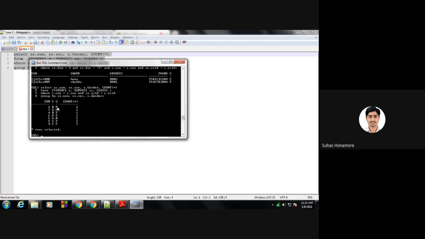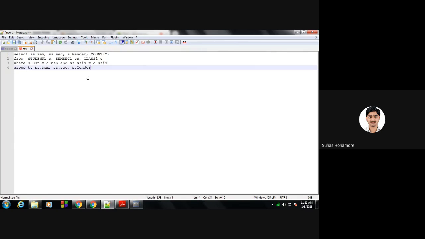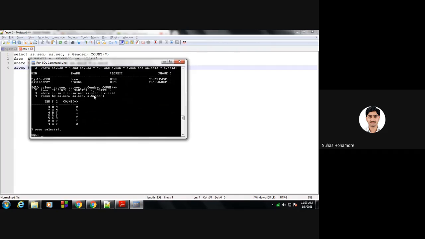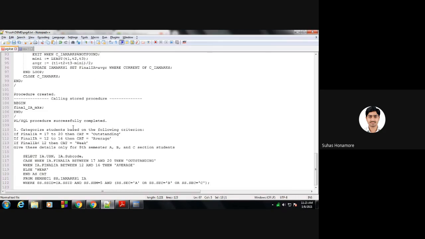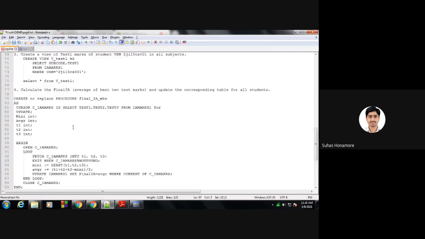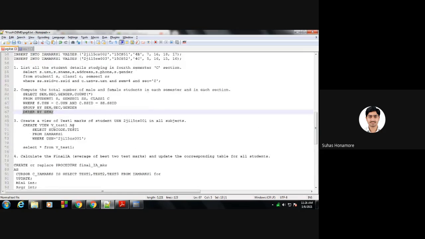So if you want to make this in a particular order, you can give an order by clause. He has not mentioned anything. If you want to leave it here only, you can leave it, or you can mention the order and display it. So now we'll go ahead with the third one. This is an order by sem, you can give it. If you want to display in a particular order, by default it will take it. We'll see it later. If any query has orders, I think in the previous lab we already studied order by also, so how we have to do the order.